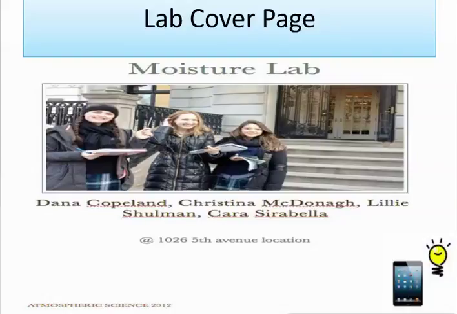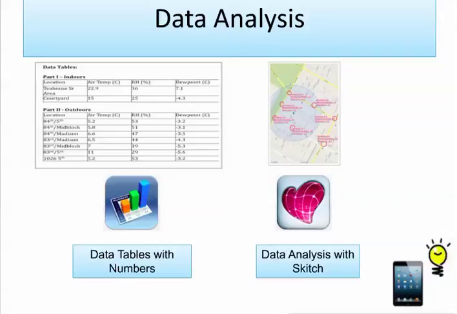Using Pages on the iPad, they wrote their lab report. They were required to include pictures of their lab group. And in terms of their data analysis, they included pictures of their data collection sites. They used the iPad to take pictures for that. They used Numbers on the iPad to create their data tables. The nice thing about Numbers is that they can do some basic data analysis. If I want them to do more specific data analysis, I usually have them use the Vernier Graphical Analysis tool.